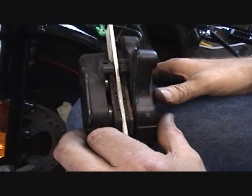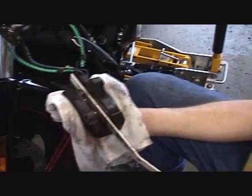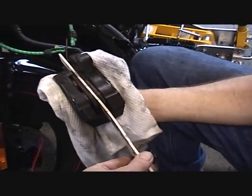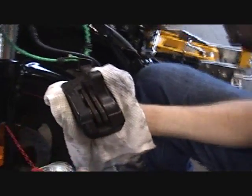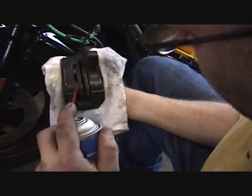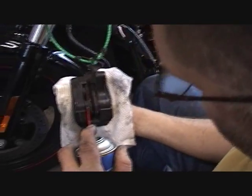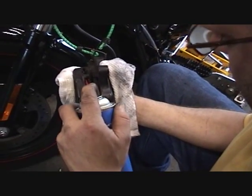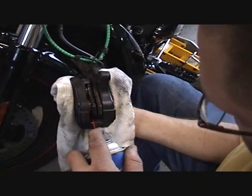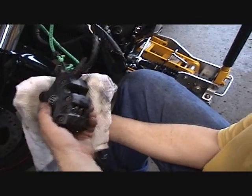We'll be right back. Okay, as you can see, Greg now took the caliper and wrapped it in a rag, okay? Because what we're going to do is pull this stick up out of here. Alright, there's the stick out of there. Now he's going to take a can of brake cleaner and spray on those pistons. He's going to just douse the living daylights out of that. Get that all nice and clean, get all that carbon off there. Spray down on the inside, all the way down the tracks. And he's going to flip it over.